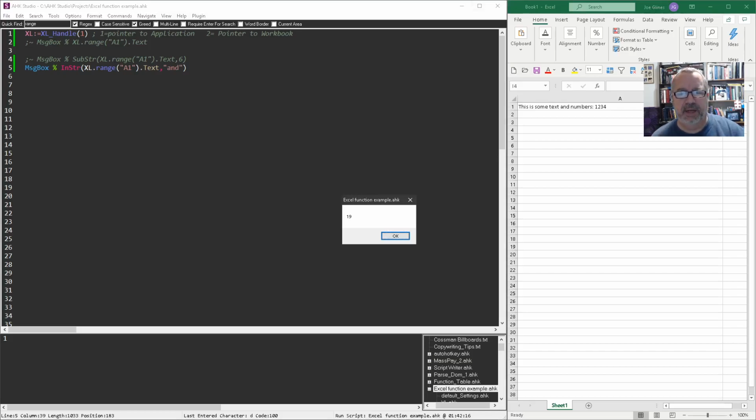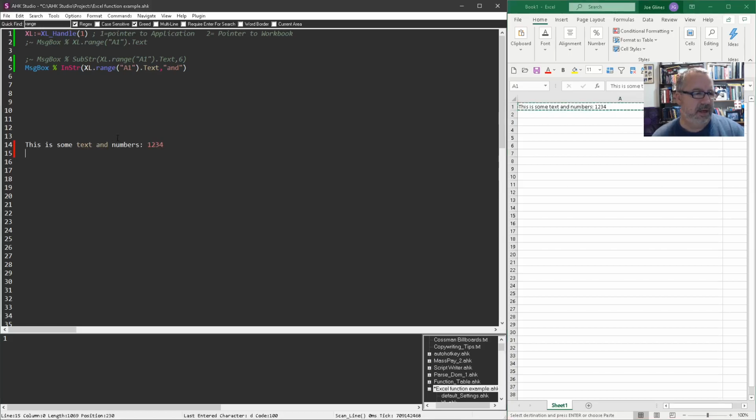And if we were to come into here, let's copy this and paste it here. Down here, somewhere in line 14, column 18, the next one over, the actual A, is in the 19th position, right? So that's what that 19 is representing, and you might just use that as logic: if this is found, do something. Or you might use it in conjunction with the thing that we did above. You might store this value.